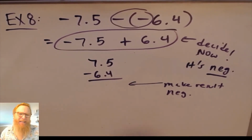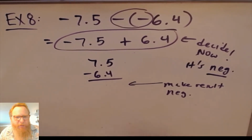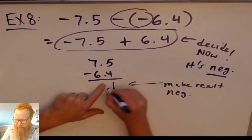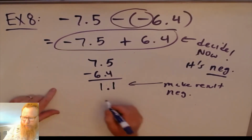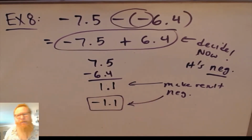When I say make something positive, you don't really have to do anything because it will come out positive already. Just what we call retaining or preserving its positivity. So we're subtracting here. 5 minus 4 is 1. Bring down the decimal. 7 minus 6 is 1. And then make the result negative. It's negative 1.1.